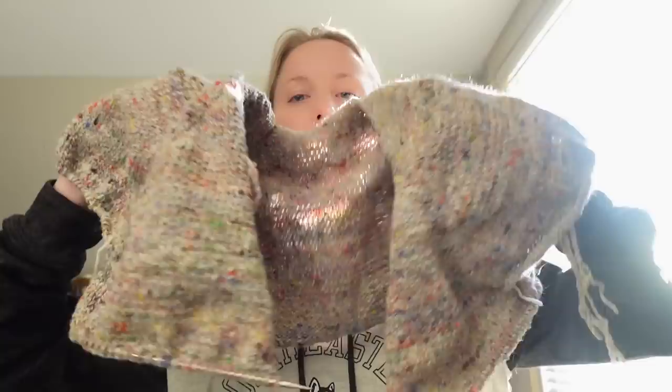So it's been a few days since I vlogged any progress on knitting my cardigan, and that's because I went away for a few days. So I have had a little knitting break and surprisingly did not take any knitting with me on this trip, which is kind of odd for me because I usually have a project on hand. But either way, I had a few days off after getting back and was able to do some knitting, and here is essentially the progress I've made.